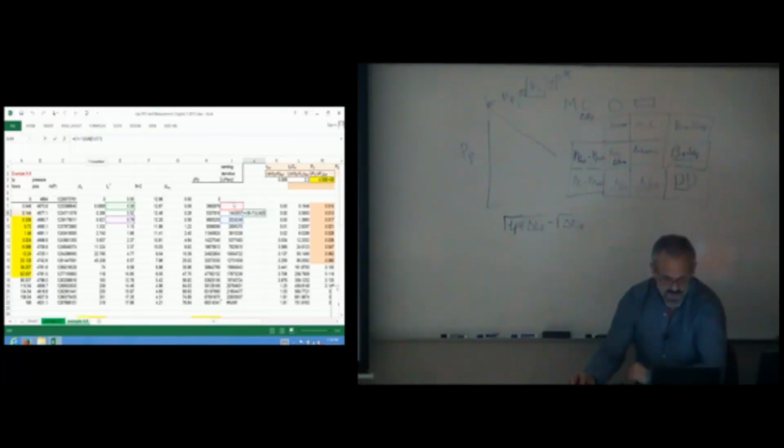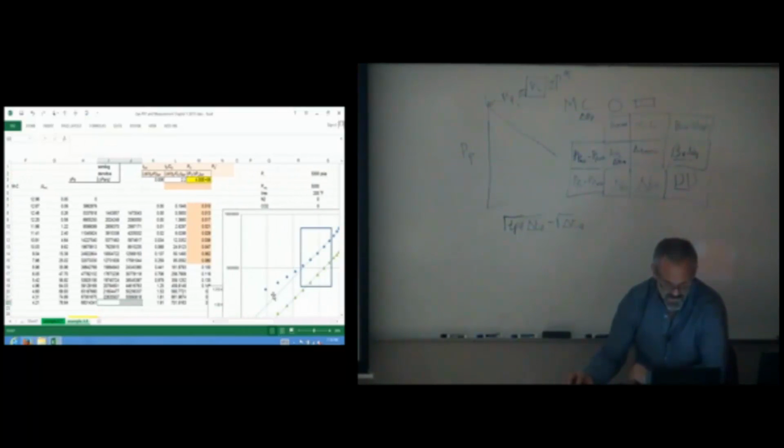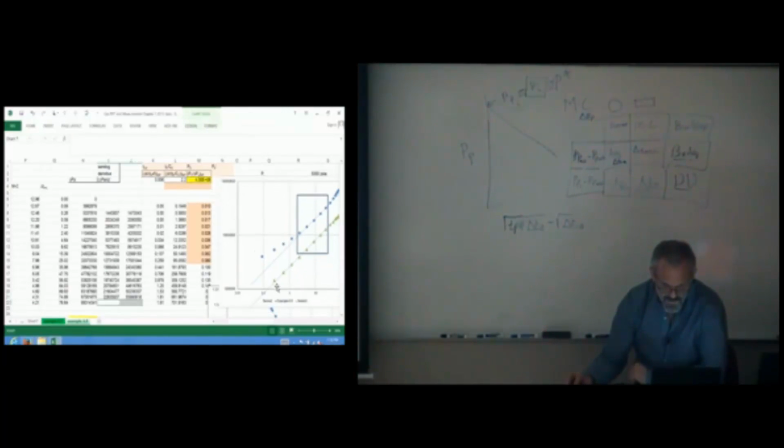I still want to use pseudo pressure, so I'm going to grab these boxes back. But now instead of delta t, I want to do my effective time linear. I never even calculated an effective time radial. I think I'm going to get a flat line. I could be wrong. I can't grab.